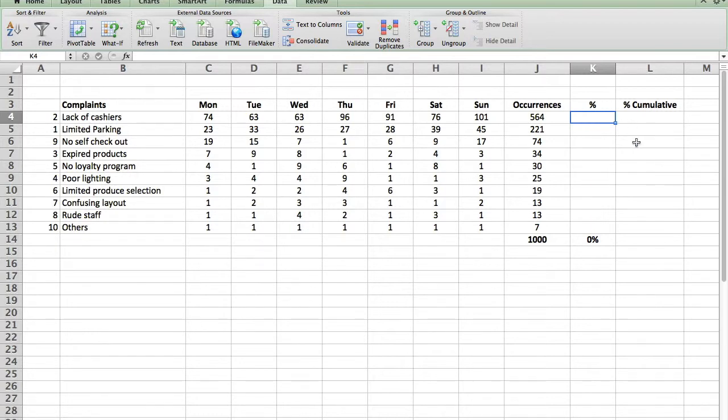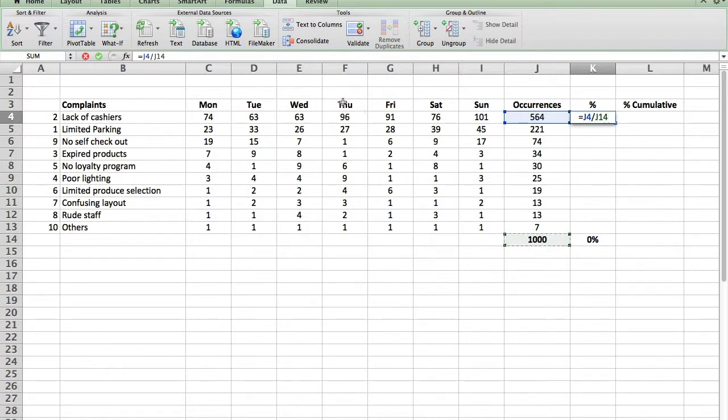Next step is to calculate the percentage of each one of the complaints in relation to the total number of responses. So I'm going to simply divide the total number of occurrences of the first complaint, now sorted, which is lack of cashiers, by the total number of responses, 1,000.